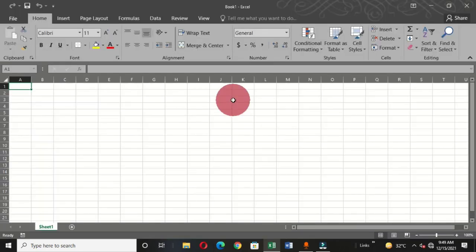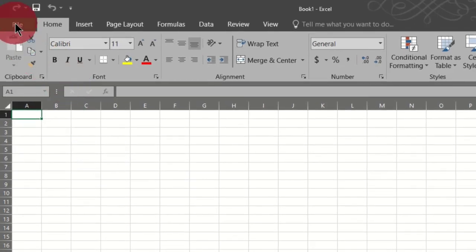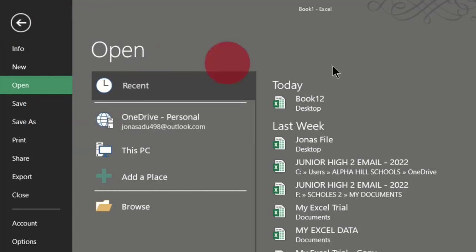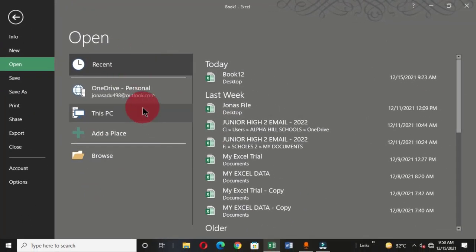Now this is the interface of Microsoft Excel known as the front stage view, and this is where most of the related commands are available that can help an Excel user to control this particular program. Now the next feature I am going to look at is the backstage view, and this backstage view can be found under the file menu. So when you move to the top left corner and click on this command, which is the file menu, you are going to have this backstage view, which also helps in controlling this program.